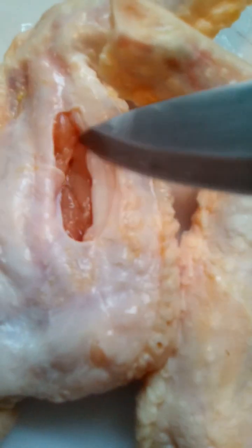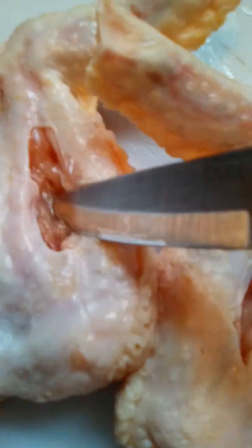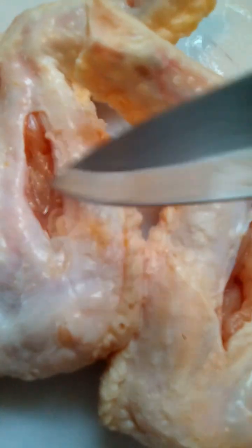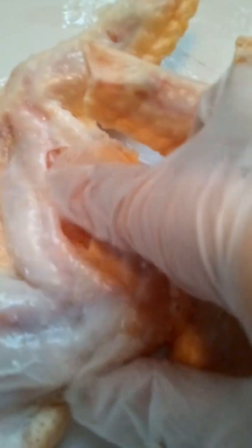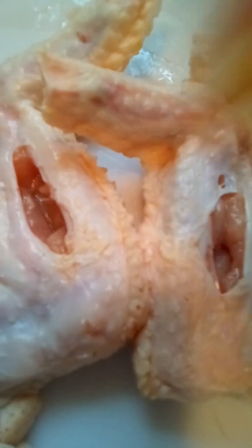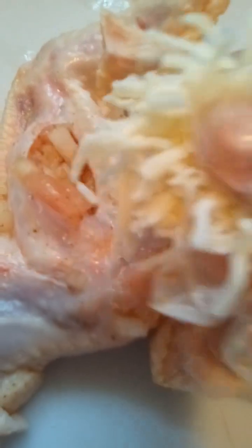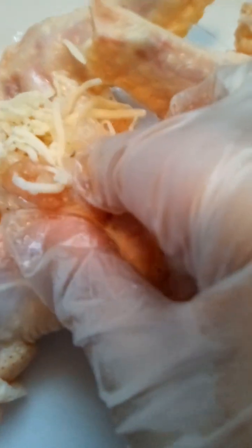In here you can see I made some packets of the chicken, so I will put the cheese in here, and then the onion. For the parmesan cheese, we will put the flavors here, and then we will add some cheese — it tastes really good. Okay, let's punch them.